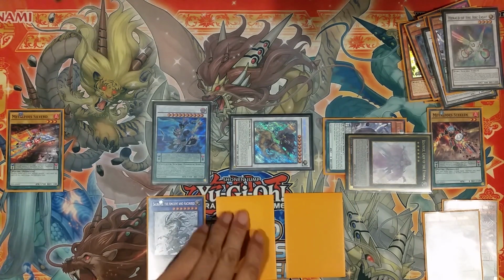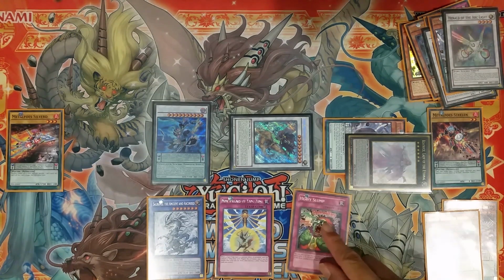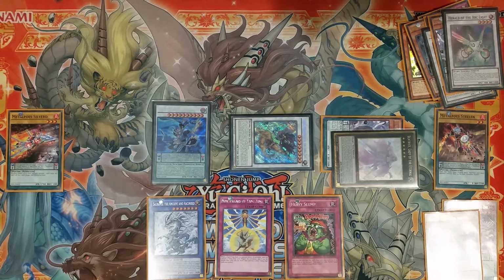Now, as I said, we're going to be popping our Baxia for the 9 pillars. Since we're usually going to be using the 9 pillars on spell speed 3 or higher, it doesn't matter that the Baxia doesn't float because it probably wasn't going to float anyways.